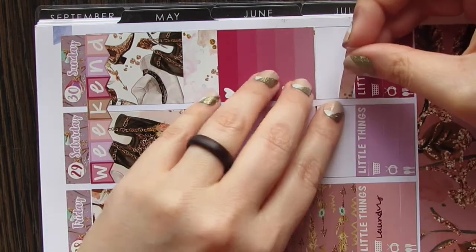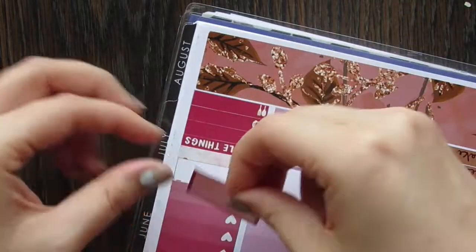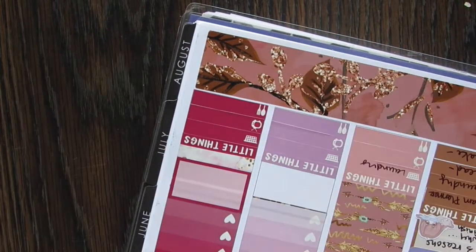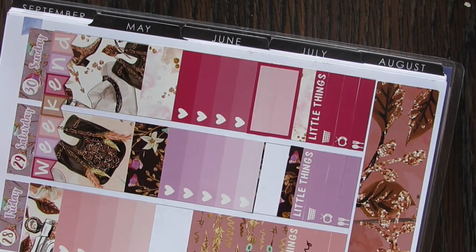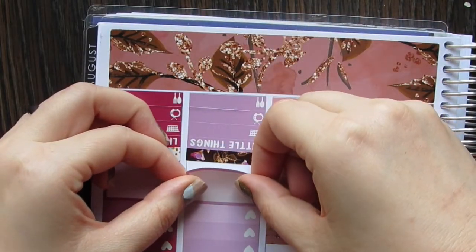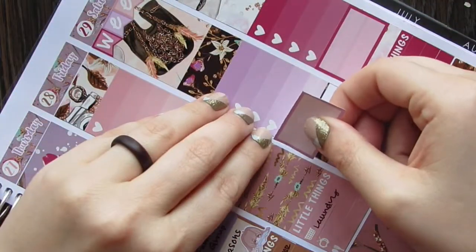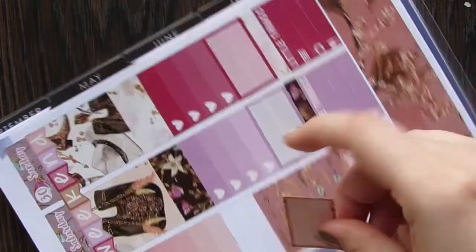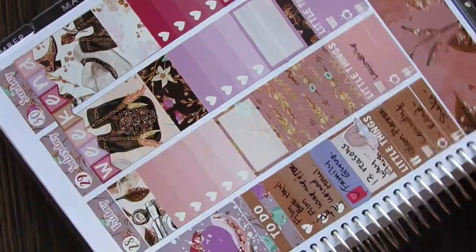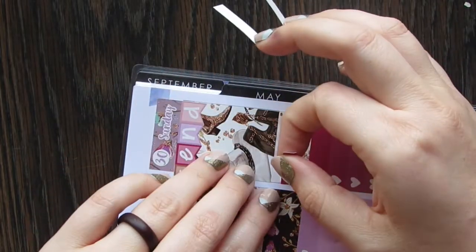But yeah. So I'm here finishing up the weekend, and I've decided that I wanted to do something fun this weekend. I wanted to do something with the family, I wanted to have some fun days. So as I was putting down this portion of the stickers, I realized I have some extra movie marquees and things like that I want to be able to use. I wanted to be able to go to the movies with my family. I wanted to be able to go out and do things together. So we ended up going to the movies on Friday. We saw Fast 8, and it was really good. We ended up spending more on snacks than we did on the movie, which is just sad but true.